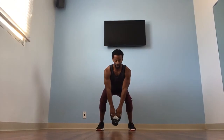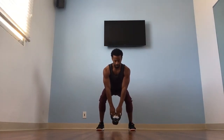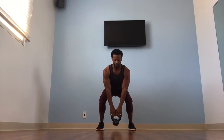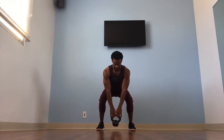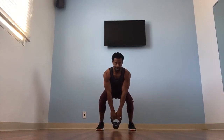Down here, all we're gonna do is bounce. Bounce. Bounce. Good. We're working on those quads, working on those hamstrings. Good. Working on that back, strengthening that back. Good. We're actually working on our arms too, our triceps. Good. Keep it going. Good. Let's count it down.